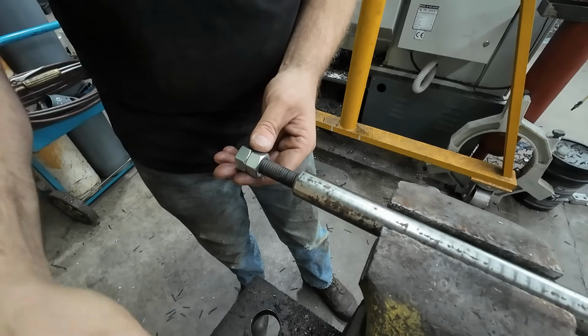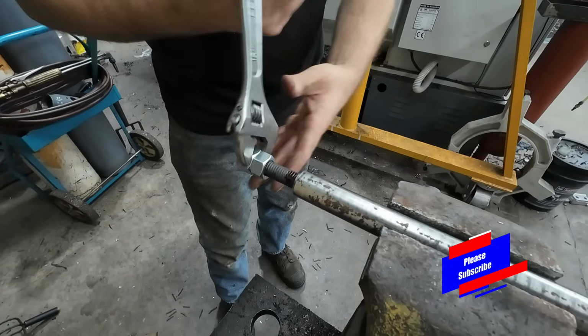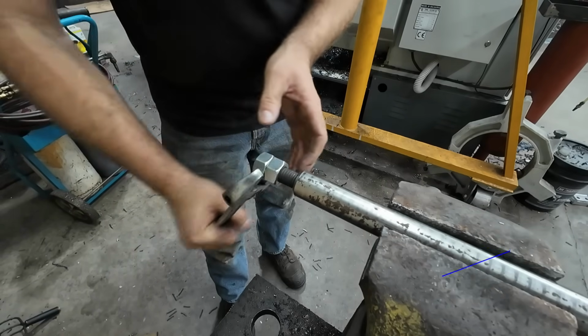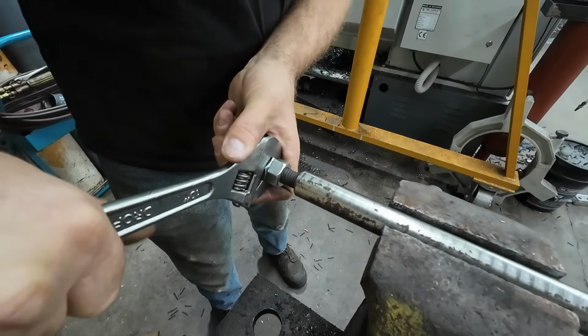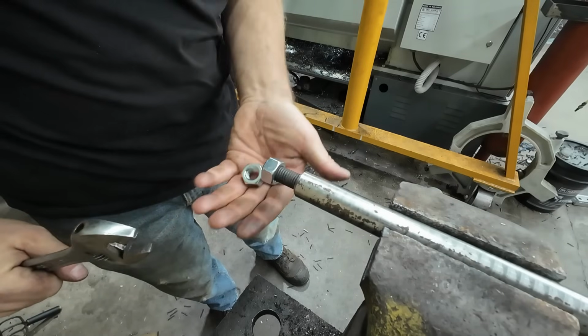I must have a little bit of burr on that end. That's the opposite end that I didn't test earlier, but that's okay. That'll help lock it in. And there's the bottom. Snug it in just a little bit and release the nuts.